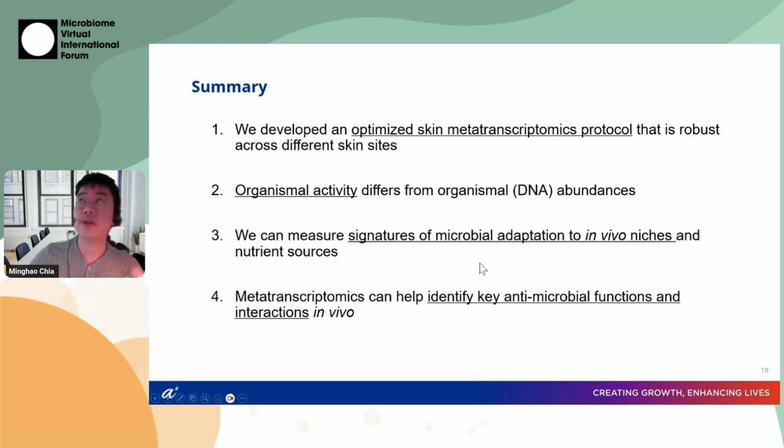So in summary, I hope I've convinced you that we've developed an optimized skin RNA-seq protocol that's robust across different skin sites and can be deployed in the clinic using just skin swabs. It's important to note that RNA is different from DNA abundances, so activity is not the same as organismal abundances. And we can then use RNA-seq to measure signatures of microbial adaptation to their metabolic requirements and also measure key antimicrobial functions and interactions and to discover new ones as well.